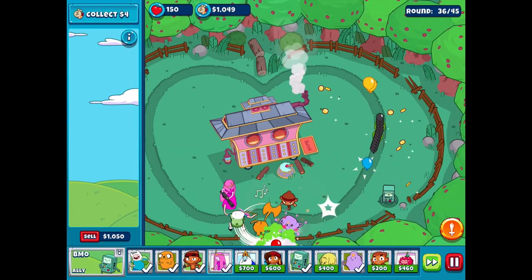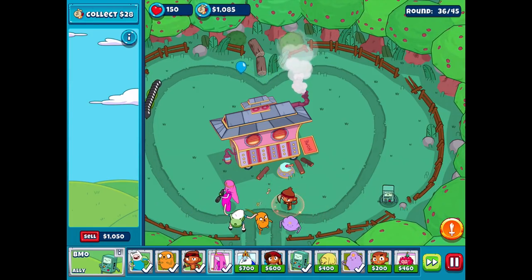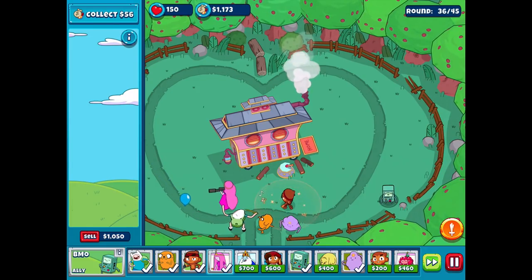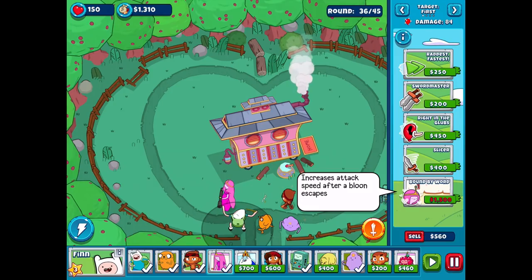That's probably why I should probably do pop and lock. What about all the black balloons there? Oh boy, that was a little scary. There we go. It looks like PB can handle them, no problem. We're fine. So you're bound by word, increase attack speed after balloon escapes.